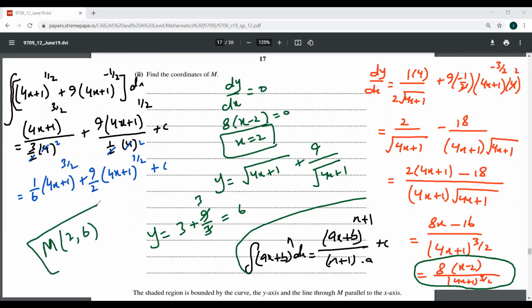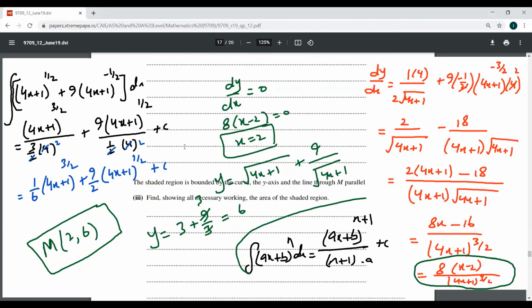Let me tell you once more. Many students, while writing this square root, put a plus minus with it. So please see that this square root is already over here. You're not yourself introducing a square root into your expression. So there is no need to write a plus minus over here. Just let it be the way it is. Okay, so this point M is 2 comma 6. I hope this answer is right.